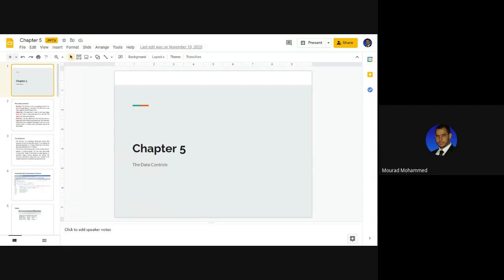What we're going to see in this chapter is the appropriate tools we need to use to populate, or let's say bring the values to, the front-end interface. What does it mean? I asked you at the beginning of this class one question: how do developers select the appropriate .NET controls to populate data, to display data, to visualize data to the front-end interface? The answer to this question is the full chapter we're going to see today. We will define the appropriate controls.